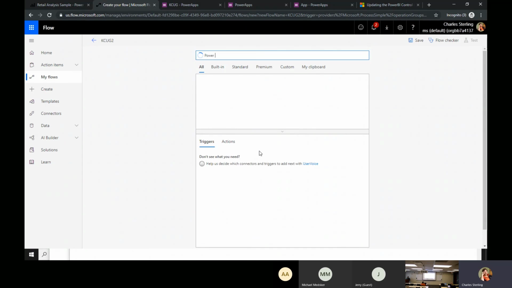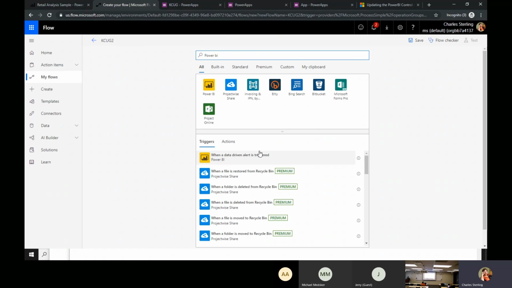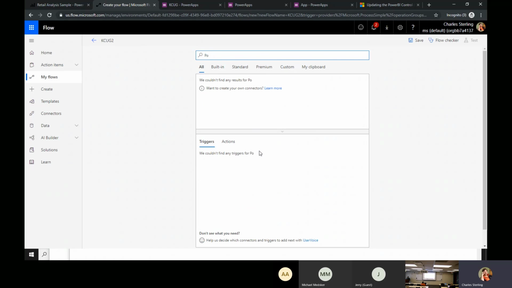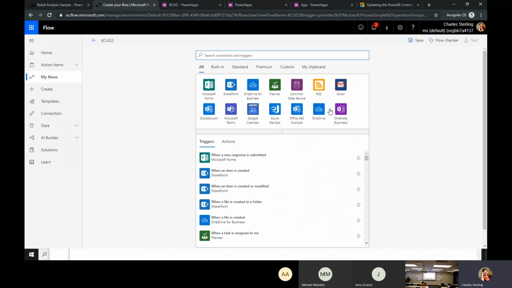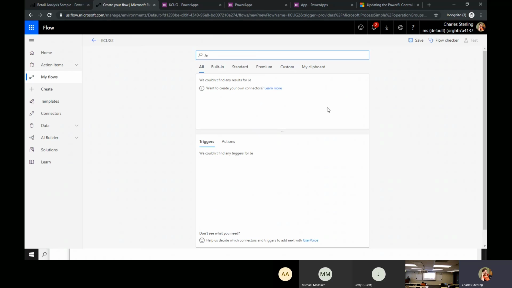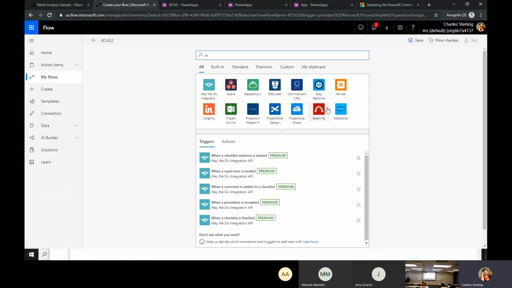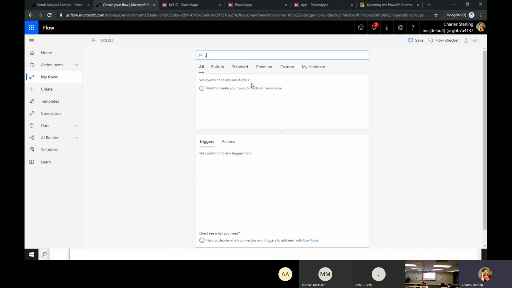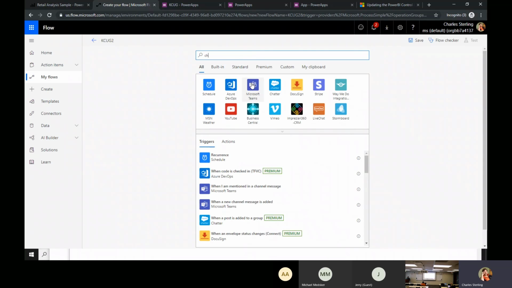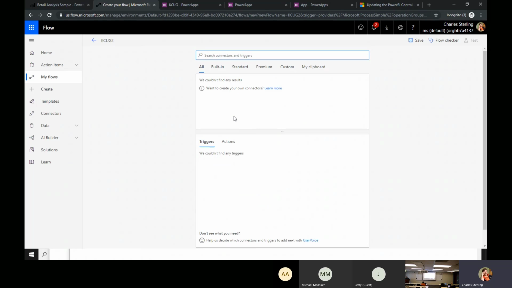What I can do now is type in Power BI and take a look at all the different triggers I can use. I wonder if there's a Jerry trigger. Yeah, there's a G trigger. And you get all these different ones. My name is Chaz. What's under Chaz? You get the point. So this is, hey, when something gets posted to YouTube, go record it, whatever. You get the example. In this case, we were taking a look at Power BI.